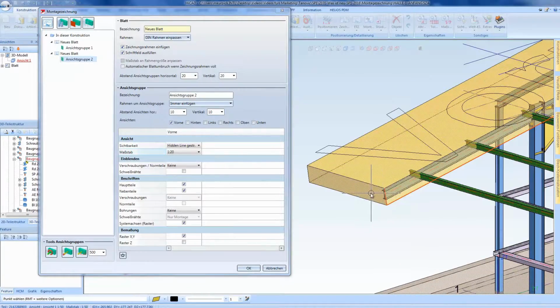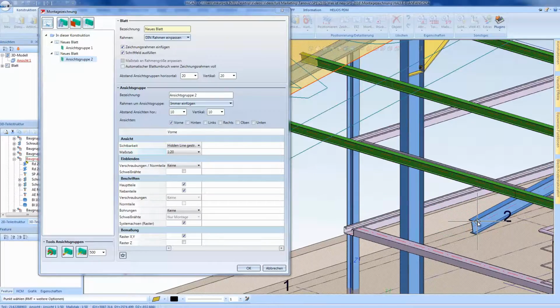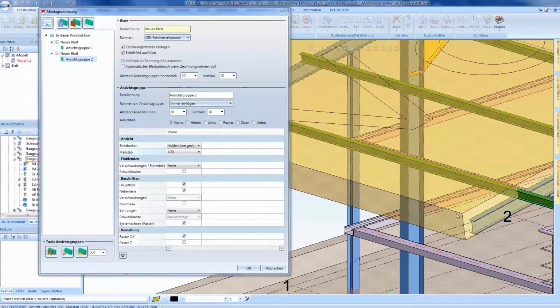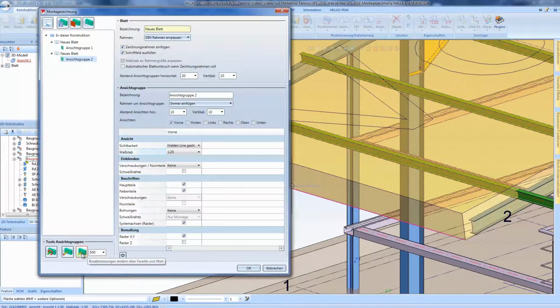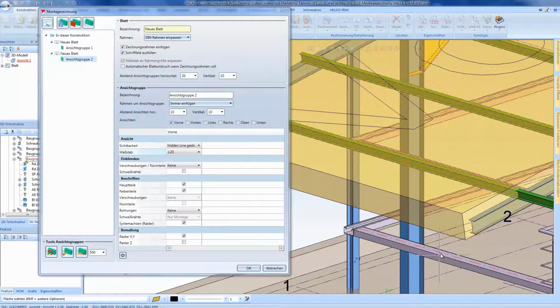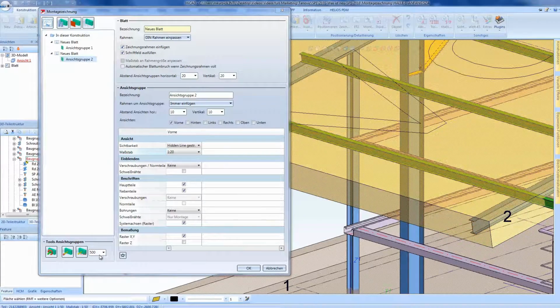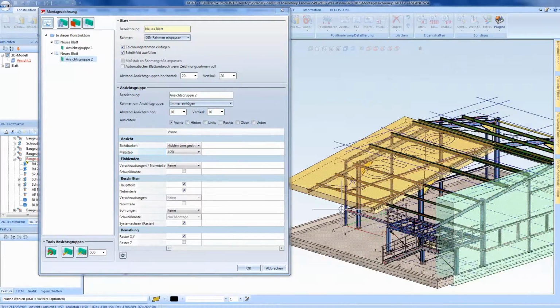Via 2 edges, we extend the box up to this point, and finally the box can be extended by the value in this field. Depending on where I move my cursor, HiCAD will either choose, as can be seen by the dynamic preview, the upward direction or the right direction, with the value specified here.